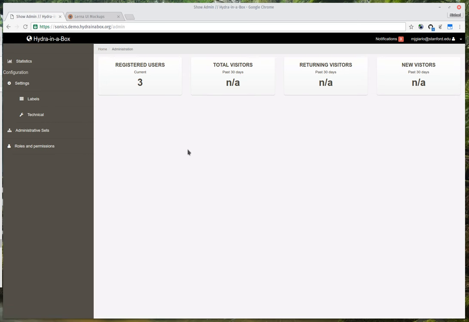Now, we have been providing administrative features for some time now, but what you see here is a completely new user interface. So some of the settings available on the left-hand side have been available before, but now they're situated in this larger administrative dashboard context. And you can see that the first thing you see in the administrative dashboard is high-level information about who's using your site. Now, this is straight out of our mockups.